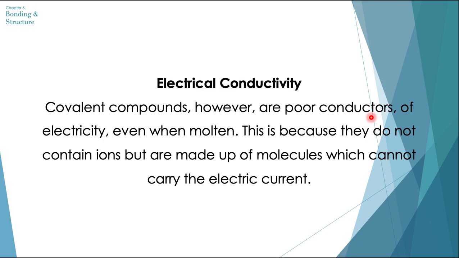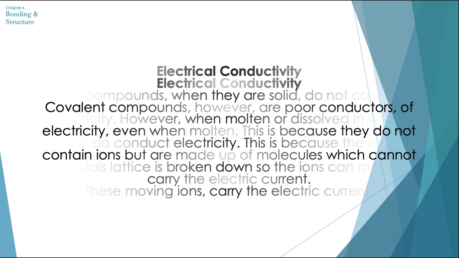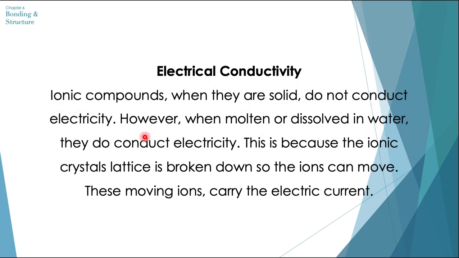That's what they are. Covalent compounds are poor conductors of electricity, and ionic compounds are good conductors. That doesn't make ionic compounds better than covalent compounds. It doesn't make sense that ionic compounds are far better than covalent compounds. But covalent compounds, because of these characteristics, are used at different places. They are also made use of. They help in different circumstances, and ionic compounds help in different circumstances because of their characteristics.